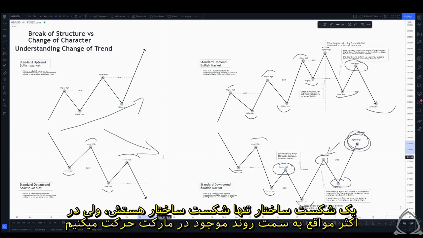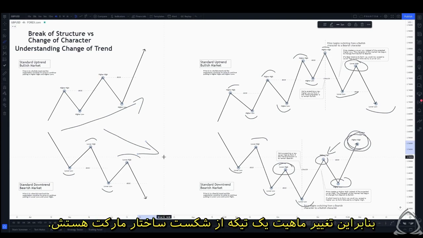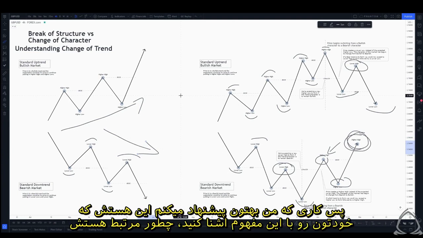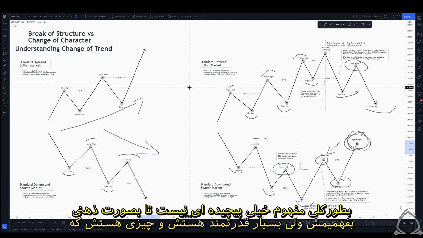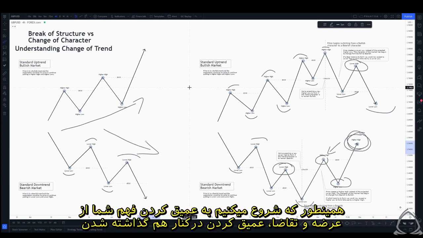A break of structure is simply a break of structure, but more often than not, we gear it towards trending markets, because at the end of the day, it only really takes one opposite break of structure to change a trend. So a change of character is one point of a break of market structure. What I recommend doing now is really familiarizing yourself with this concept and how it relates. It's not an overly complex concept to understand conceptually, but it is something so powerful, and something we're going to be using a heck of a lot as we begin to deepen your understanding of supply and demand, as we begin to deepen all of the concepts being put together.